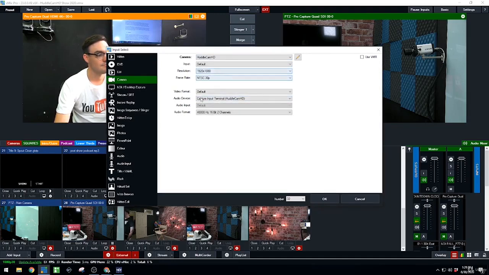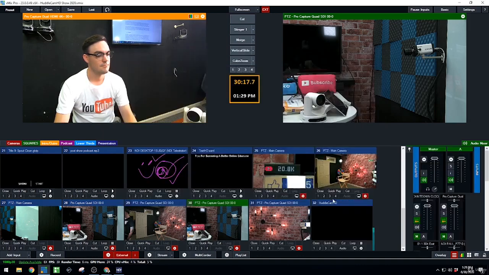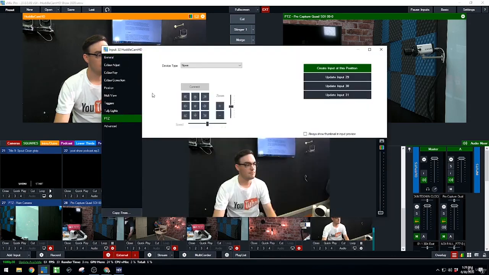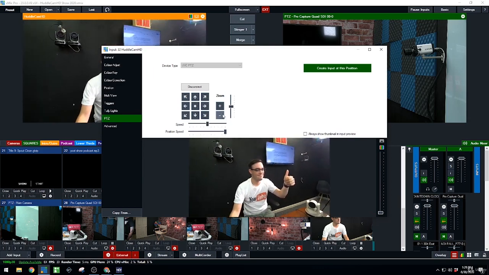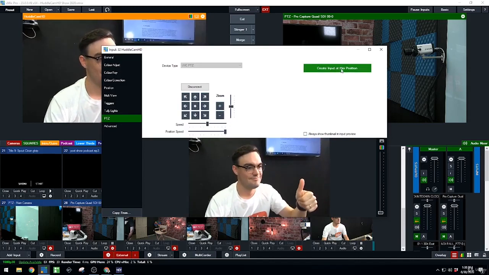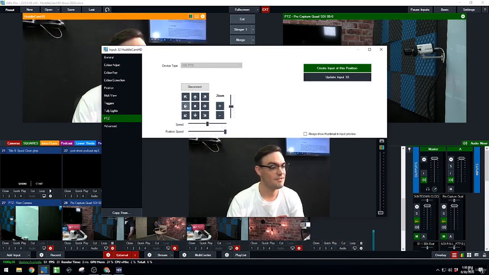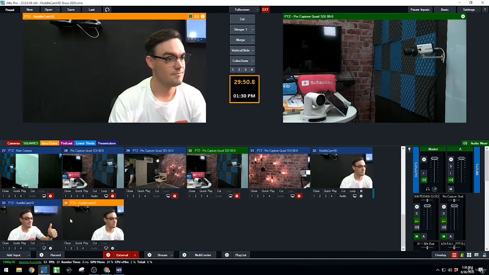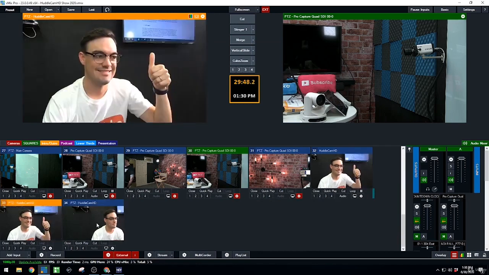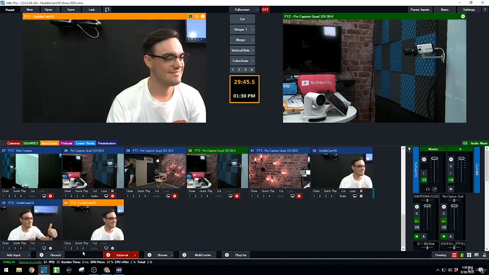Now that we have shown some great ways to control the camera via Ethernet, let's demonstrate how you can control a USB camera using the UVC option. This way of controlling USB cameras could not be easier. Simply bring your camera into vMix using the camera input. Then inside the settings window in the PTZ section, choose UVC PTZ and click connect. Wow, it's that easy. Now you can operate PTZ camera control function inside any PTZ Optics or HuddleCam HD camera that's connected via USB. Other cameras work as well.